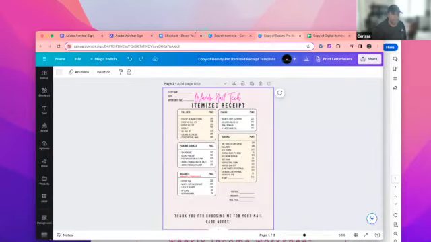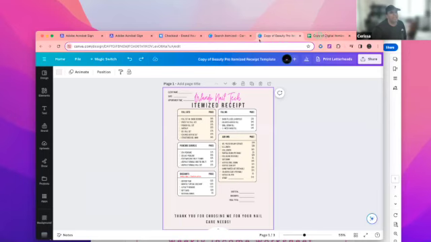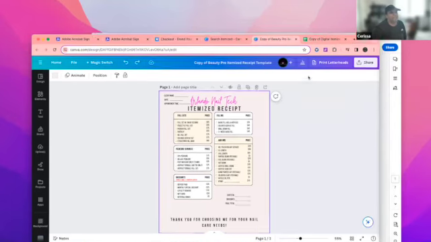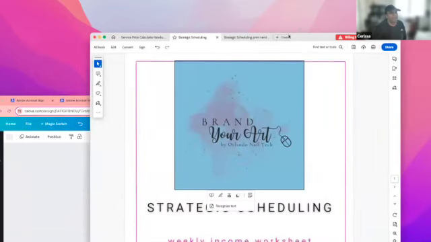So we've gone over the online price estimator and we've gone over the itemized receipt. So now what do we got? We got one more thing to show you, because everybody is like, what's the difference between this, that, and this? And I get it, because people are like, wait, is this the same thing as the online price estimator? No, it is not. And this is actually my favorite thing, but it is not my most popular product.